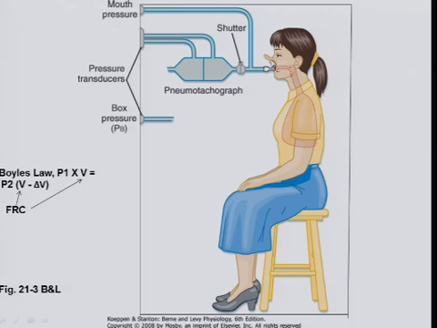Once again, you start breathing at various volumes and capacities, and therefore you can calculate, due to the pressure differences within the box and outside of the box, these volume changes. Because remember, your chest wall expands and contracts as you breathe, and that volume indicates directly the volume change of the lung inside your chest wall.